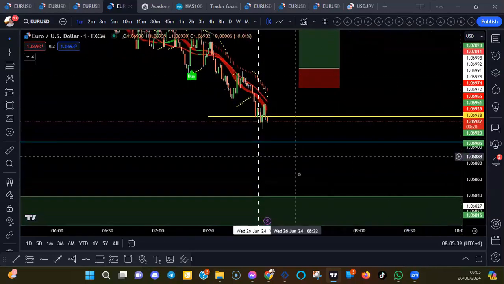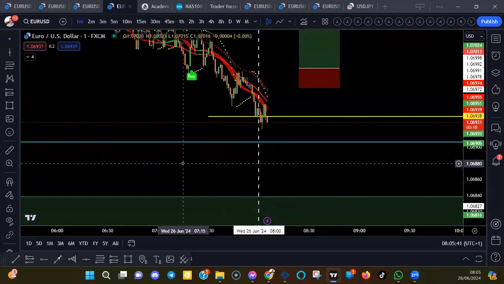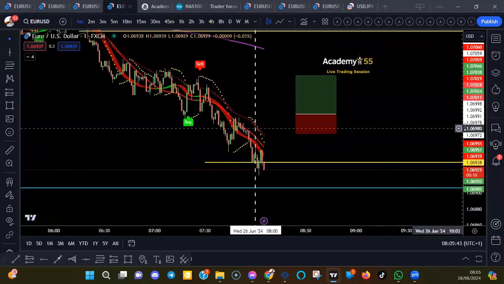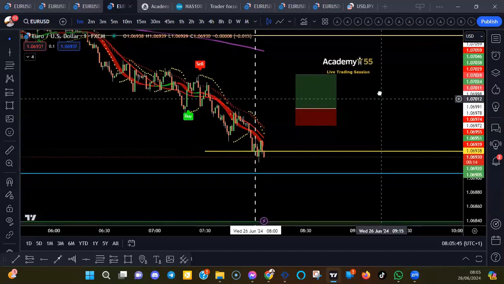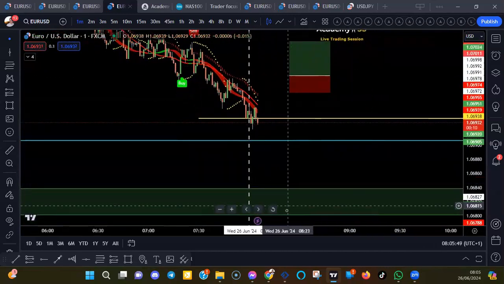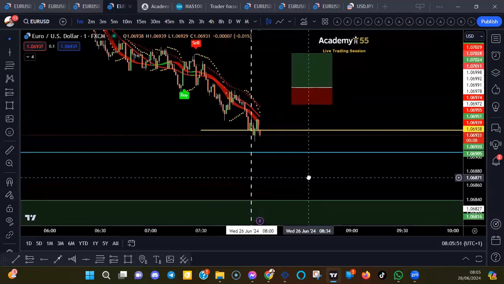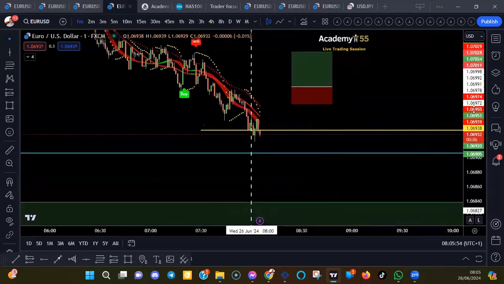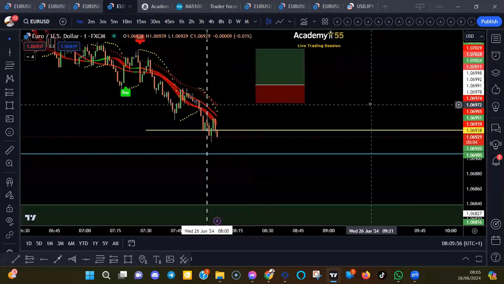So indeed, they may be going for a deeper buy now, because they've seen a lot more stop losses down near this area here. And also they need to go down there to fill that imbalance. So that's just another scenario that could happen.